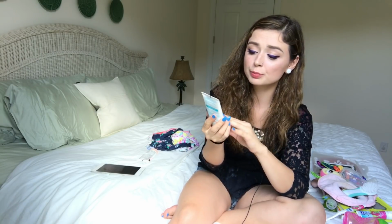The next thing I have, I mentioned in my newborn must-haves video, but I kind of wanted to mention it in here just because I love it so much, but it's the Organic Healing Balm by The Honest Company. And honestly, The Honest Company is a must-have as a whole, just because I haven't had to worry about running out of diapers or running out of wipes, and that has been really, really nice because I actually forgot to have my shipment sent, and I was like, oh my god, I'm almost out of diapers, and I had to run to the store, and I was like, I'm not gonna let that happen again.